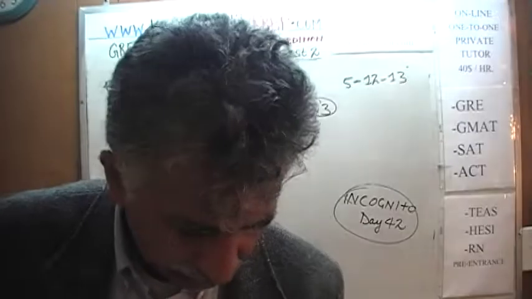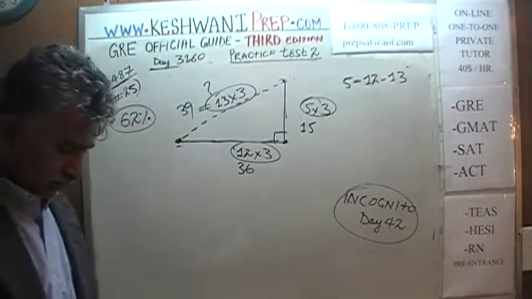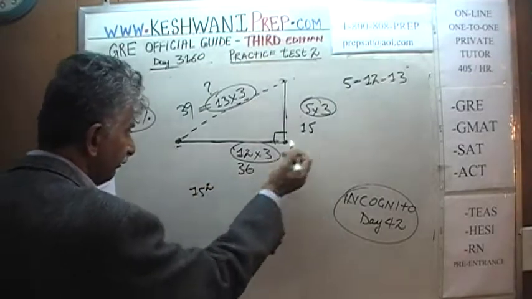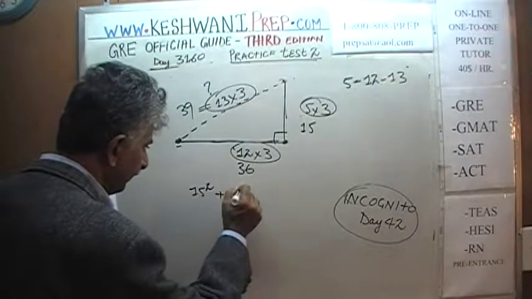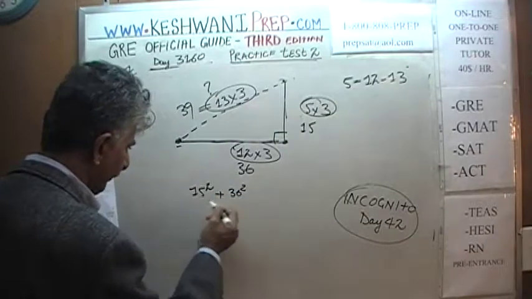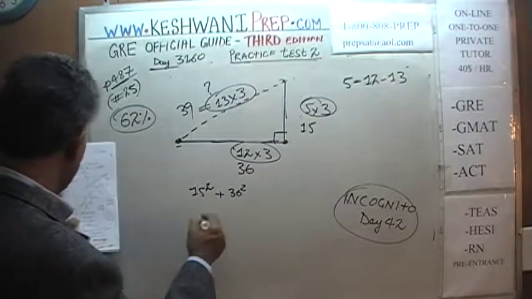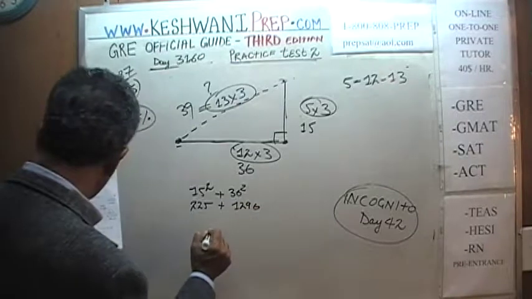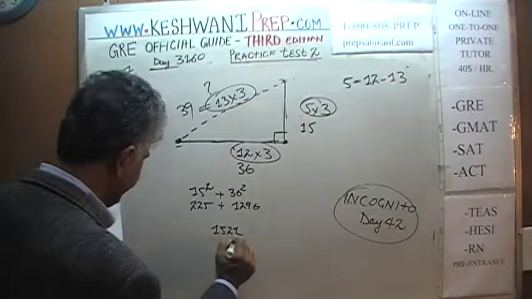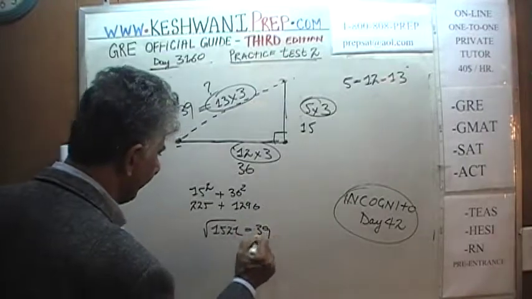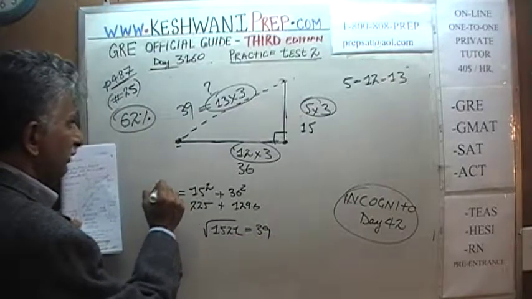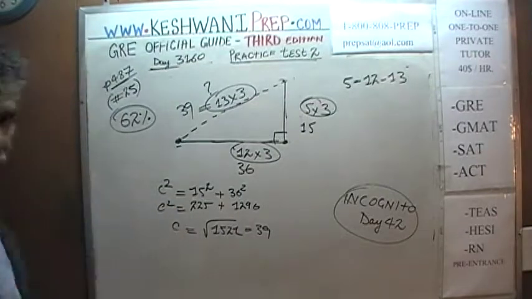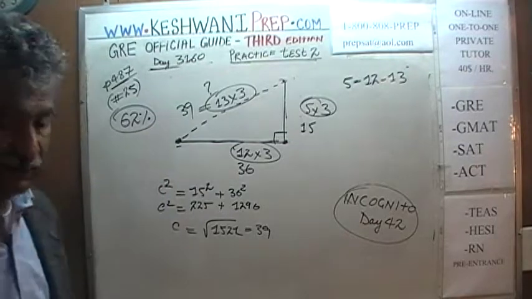The missing side is 39. And you can verify that. You can do it on your calculator. I'm not going to do it here, but if you verify it, 15 squared, figure out what that is. 36 squared, figure out what that is. Add them up, and you'll get 225 plus 1296, which is 1521. And if you take the square root of it, you'll find that it is in fact 39. The hypotenuse squared, let's call it c squared. This is your c squared, and therefore c is the square root of that quantity. And if you were to do it out, you'll see that it is in fact 39.